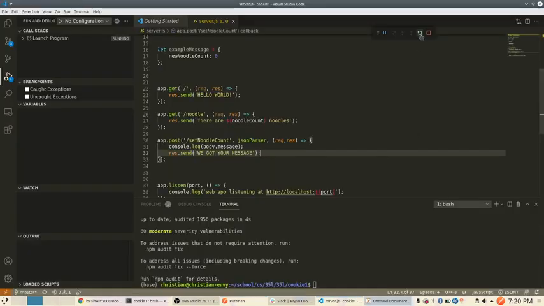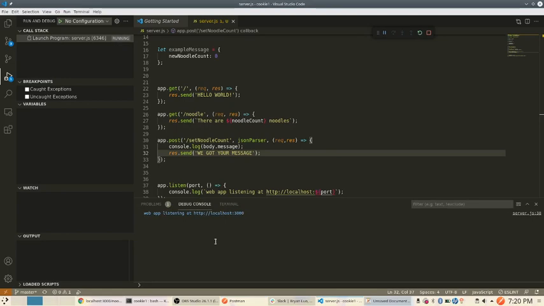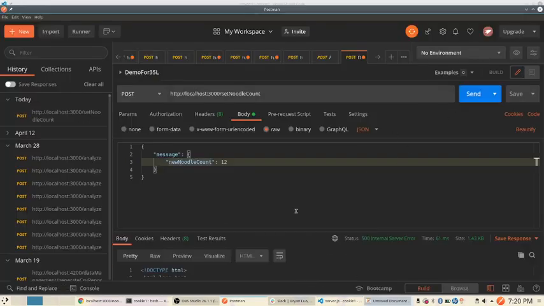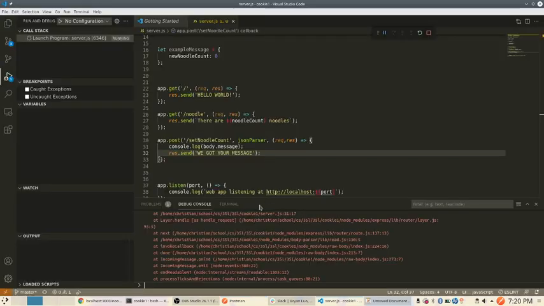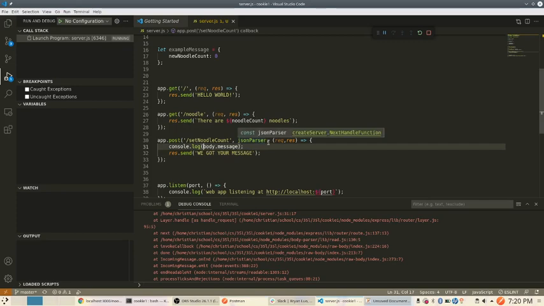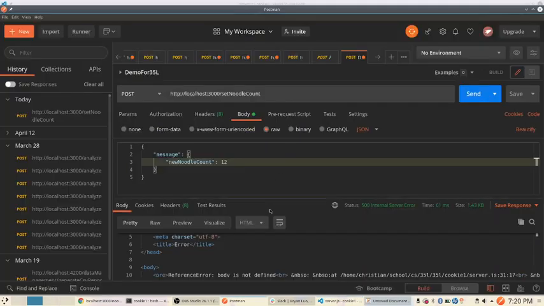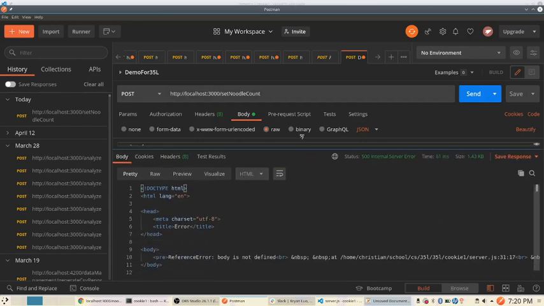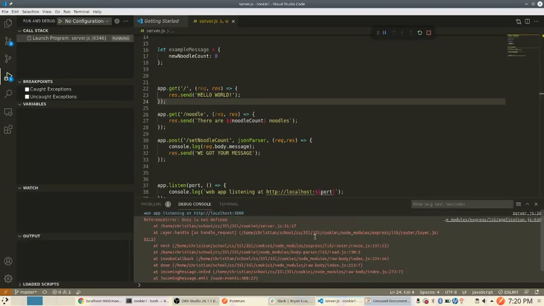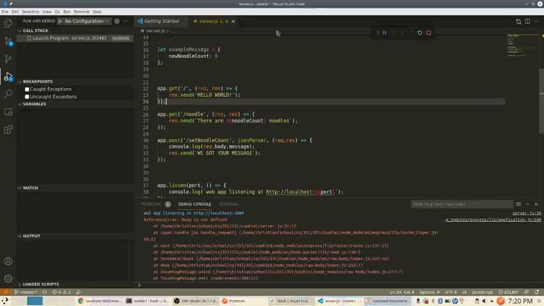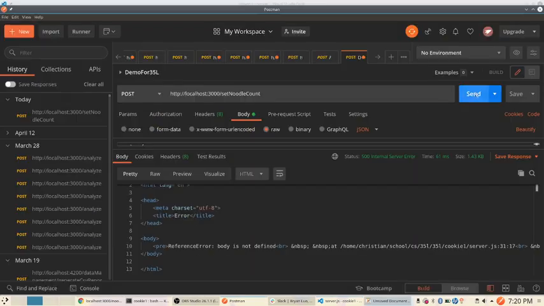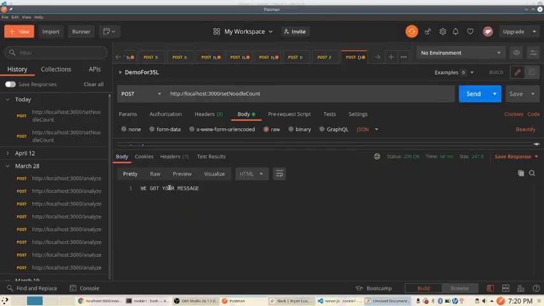So what if I restart our server? Let's make sure I don't have any weird bugs, and let's send. Let's see. Uh-oh, error. Body is not defined. Oh, yep, that should be request.body. So a cool thing that works nicely here with Express, a standard behavior, is that if there's an error, then it'll send that error in your response, so you can see it pretty quickly here. Let's restart now that we've fixed that typo. Let's send. Look, we got your message. How about that?